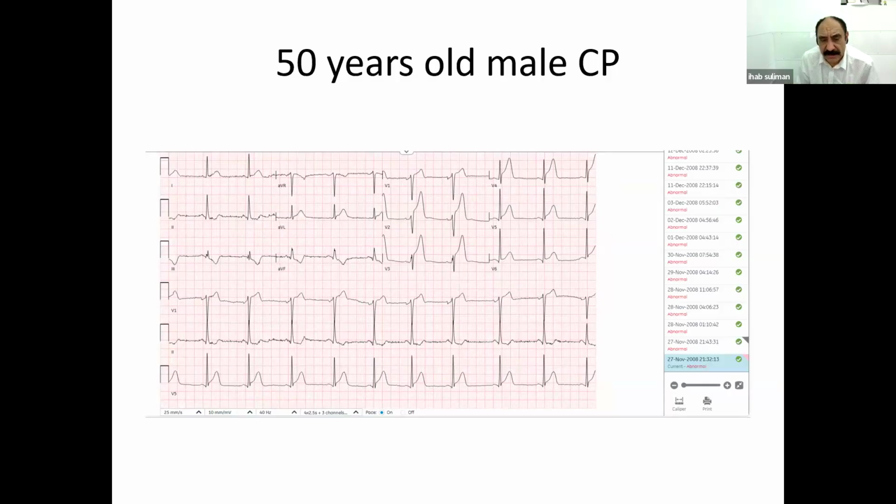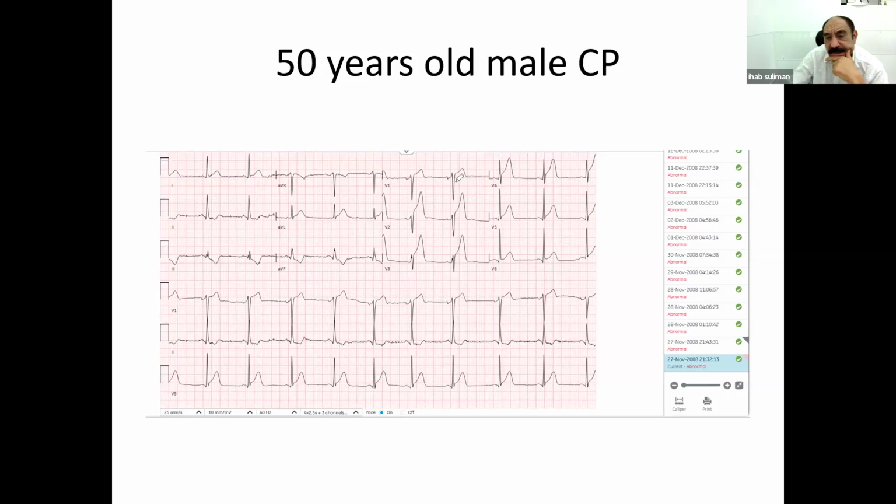So I would like the audience, please, to comment on the ECG, also to comment on the rhythm, and to say anything that could be of importance for this particular patient. Somebody was asking about the previous patient, whether it is an anterolateral or extensive, and it is an extensive anterolateral. So let us take this example of this particular patient who comes in with chest pain.